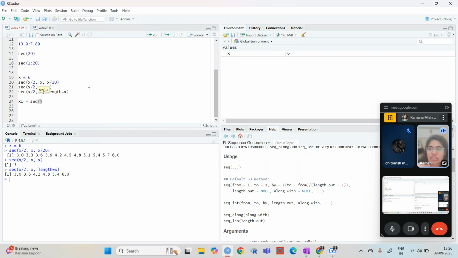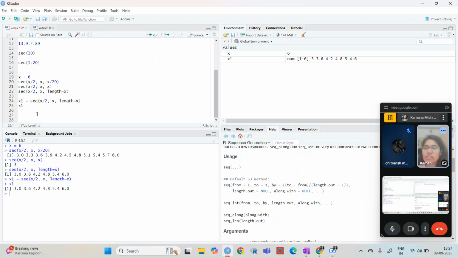So let's say my sequence is again the above one. Let's say x equal to x. So the x1 is this. Now I can use this x1 again and again wherever I want to use, and then I can perform any kind of operations on this.